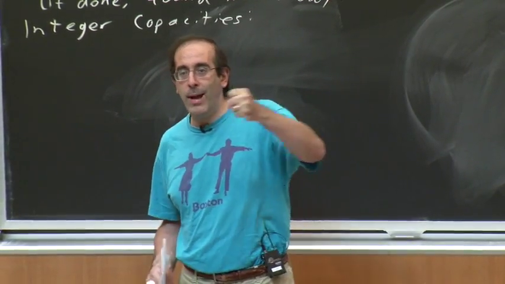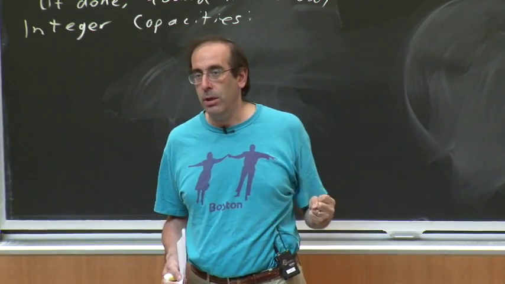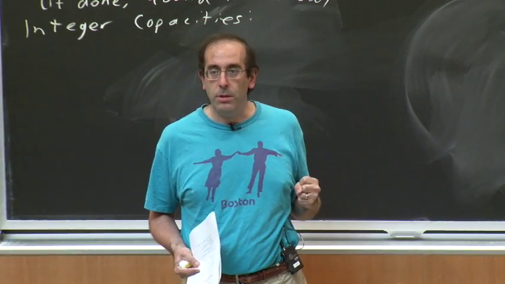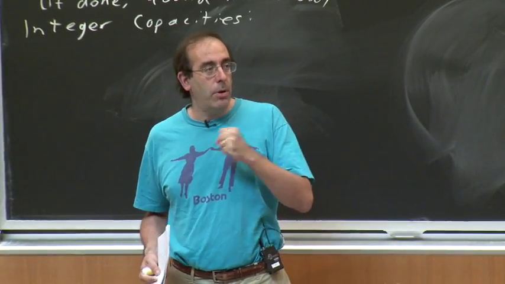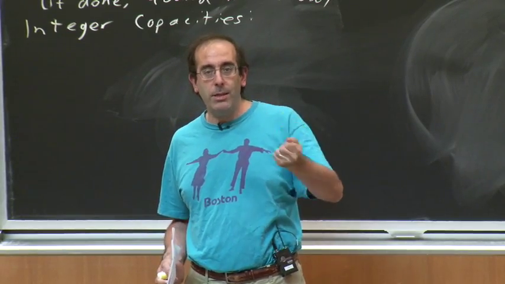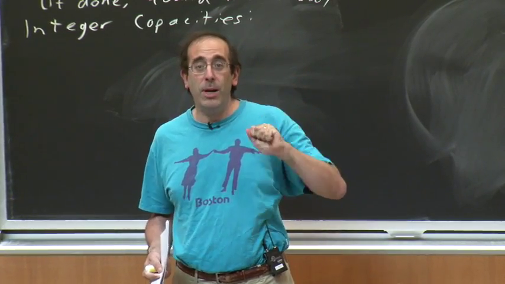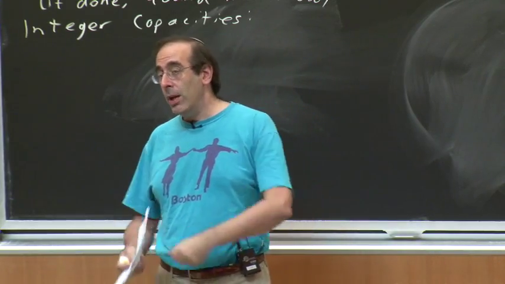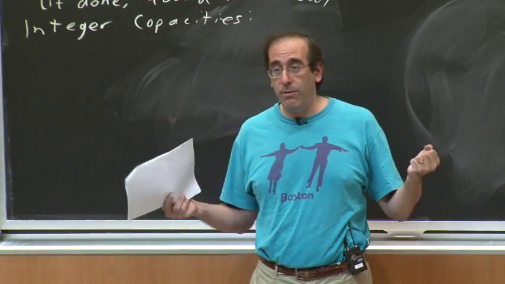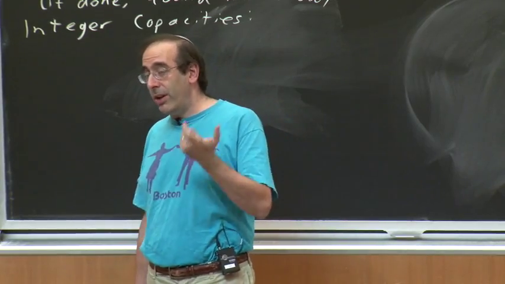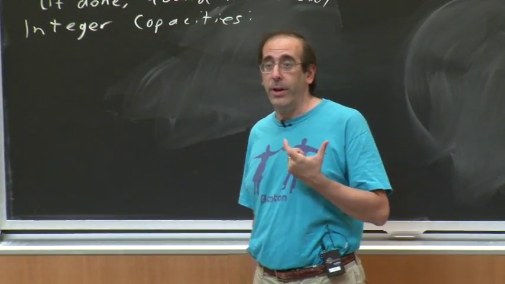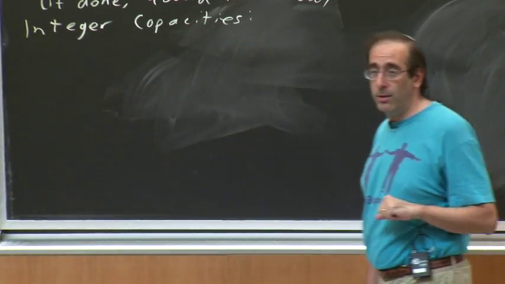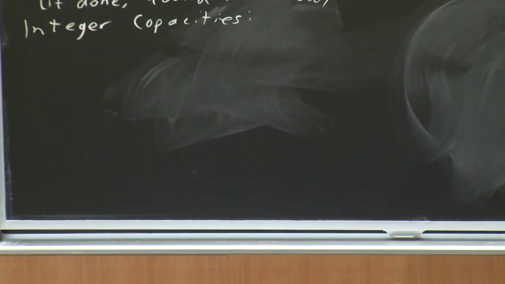We may augment on a path that goes in the opposite direction along an edge that we already used. So there's no a priori bound on how often we might send flow through a particular edge. We might send it through and then take it off, send it through, take it off. Each time we do that, we are increasing the total flow, but what happens on a single edge is mysterious. And so I can't immediately draw conclusions about using a path only once.